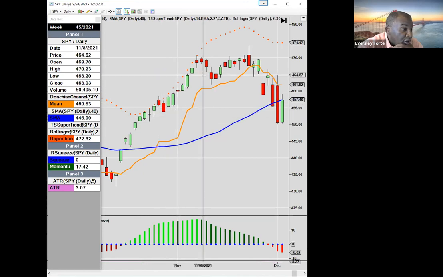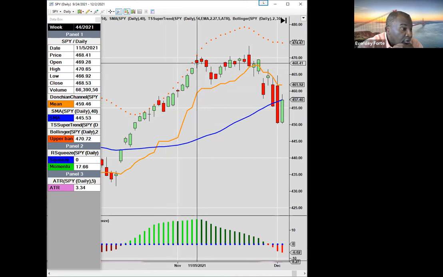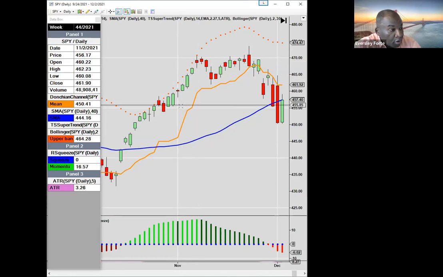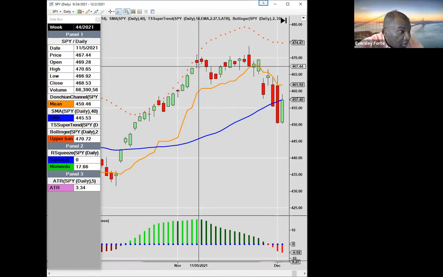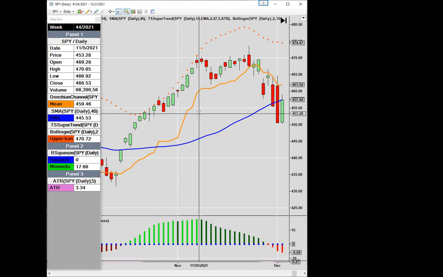This is a type of trade where you can quickly double the value of the second option. Okay, so a quick up move like this, especially with a couple of gaps in here, you can quickly double the price of the option in a couple of days for that second contract, or second half of the trade.